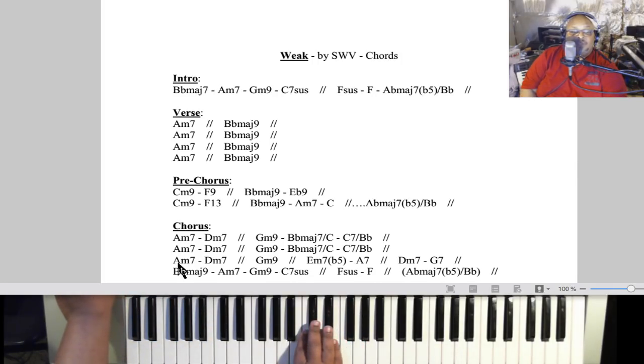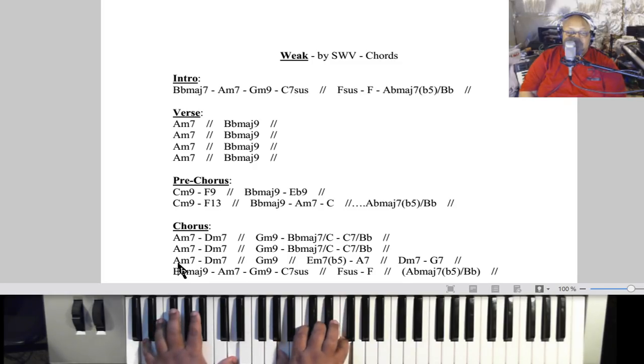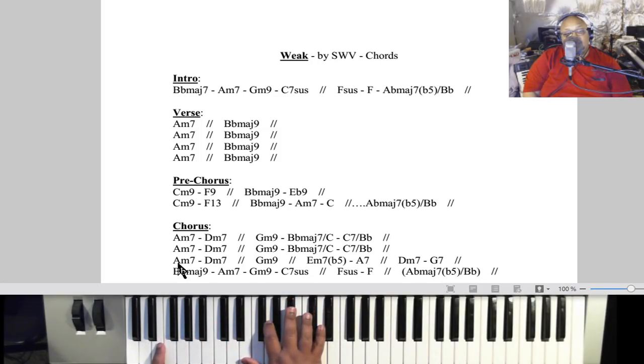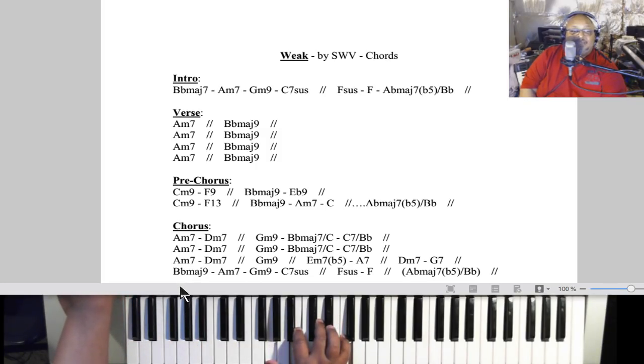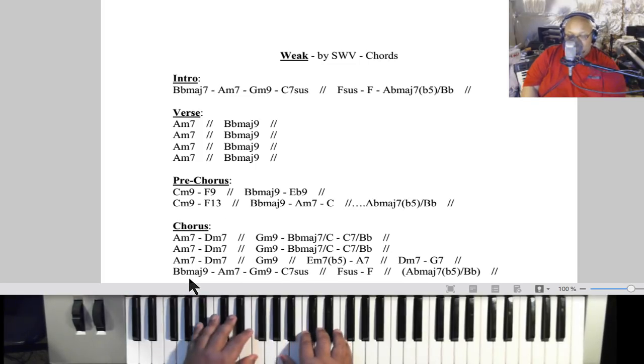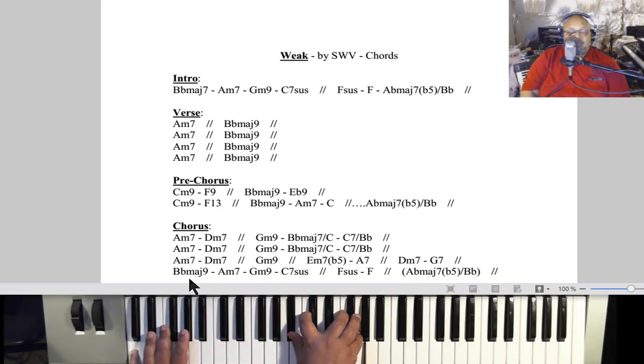Then you come down here and then you have the chords again. Then G minor 9. Then you got E flat minor 7 flat 5. Knocks me right off of my feet. Right? And then just like the intro, you basically playing the intro again, but I got the chords right there. Can't explain why your loving makes me weak.